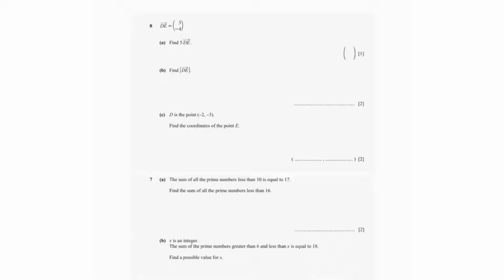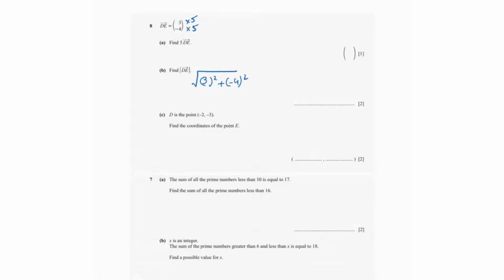And okay, for vectors. Whenever they're saying this vector equals this, find 2 times that vector or 5 times that vector, in this case remember that you're multiplying 5 with both the top and the bottom value. It's not going to be just with the top value, it's with the entire vector. So 3 gets multiplied by 5 as well, and -4 also gets multiplied by 5. Don't miss out on that. And for the magnitude, you know the formula, it's going to be the square root of 3 squared plus -4 squared.